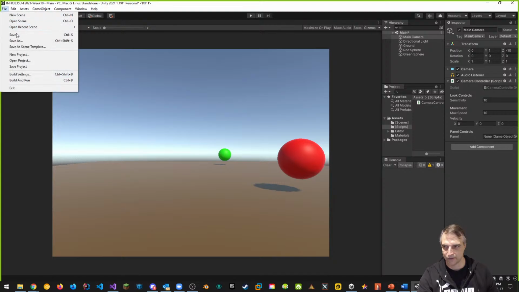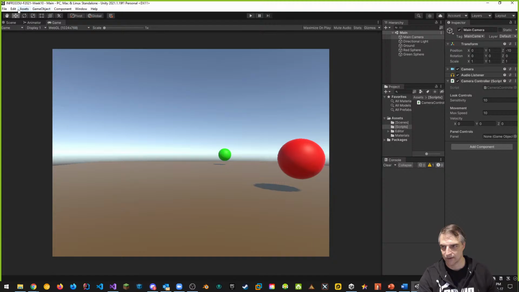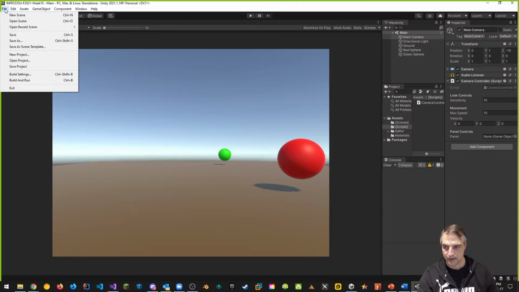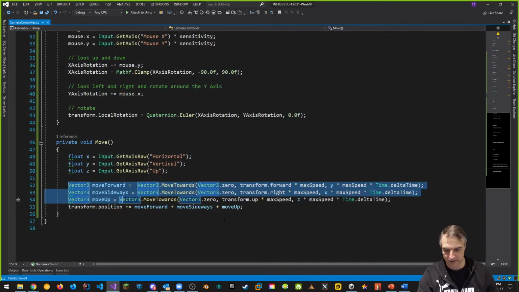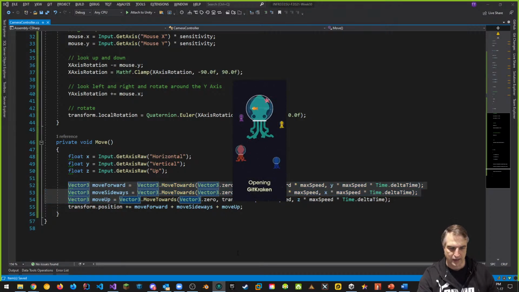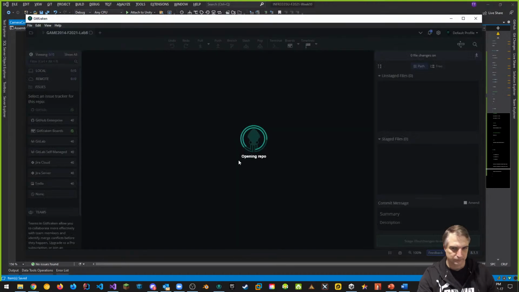Let us file, save project, and let's do a couple things. Let's exit, right? And I'll put this up on GitHub. Again, people have been asking for this as well. I'm using GitKraken, but you can use whatever tool you want. And so you can access this thing later on.